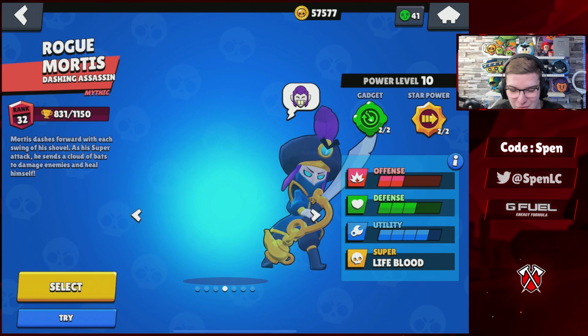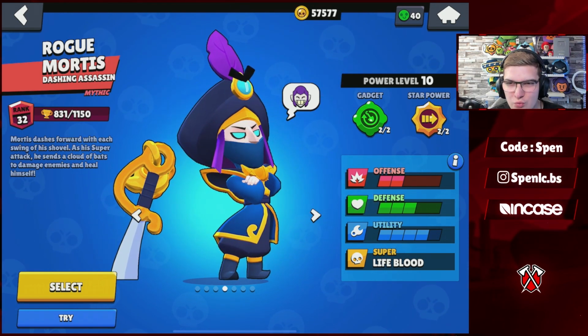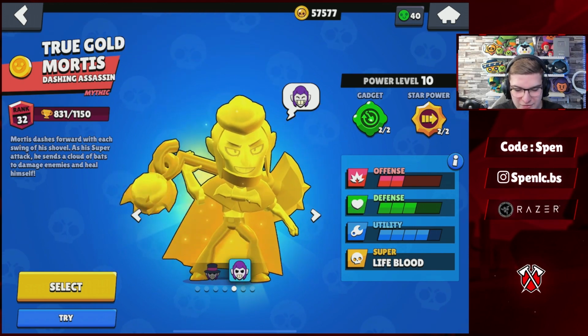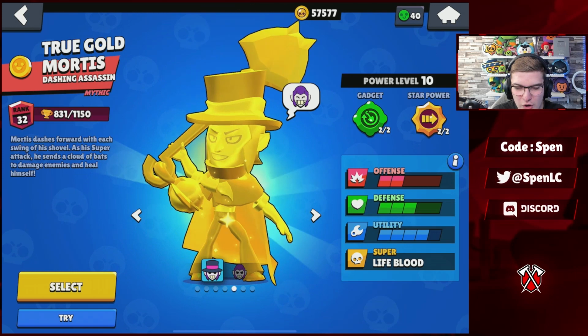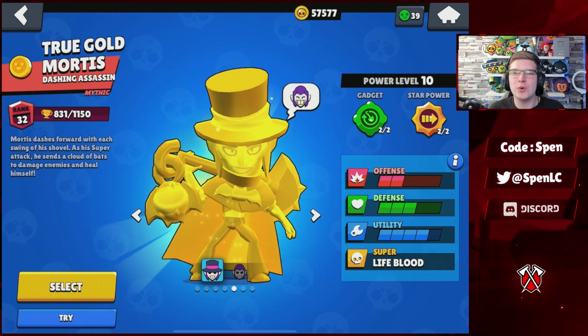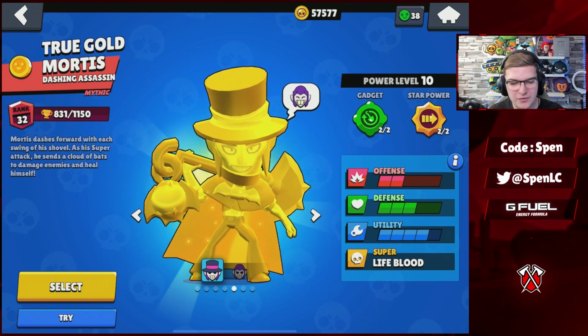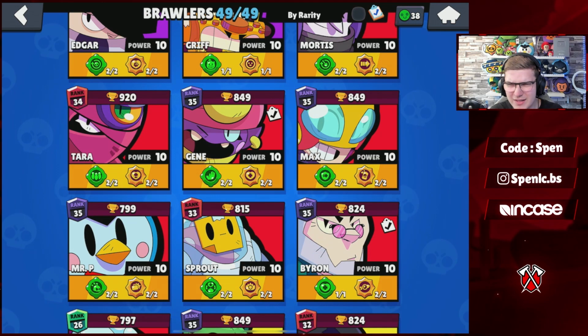if I'm actually serious. And you got Rogue Mortis, a personal favorite of so many people in the community, a really nice skin. We've got obviously Gold Mortis, and then we've got Silver, and then Beach Time Mortis. So I think by far my most popular favorite skin on Mortis is True Gold Mortis. It's just beautiful, one of the best True Gold skins inside of the game. Now moving on to the next rarity. So I mean next rarity, next Brawler.